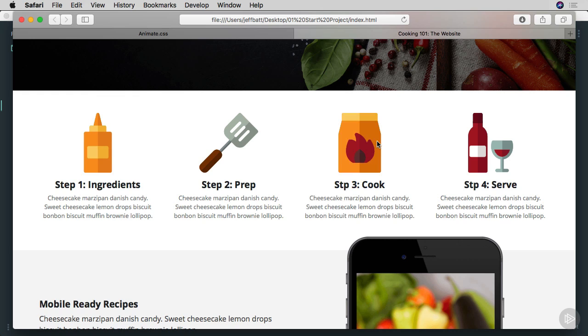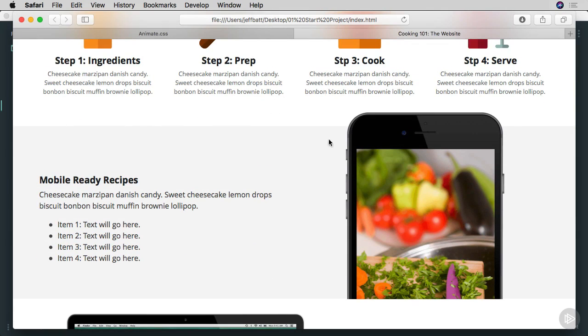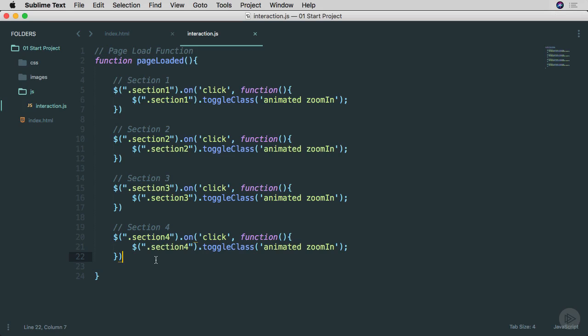So one more thing that I wanted to do is let's talk to the phone itself. And what I want to do, as soon as I hover over this, I want the phone to actually animate. I don't want the animation to happen until I've actually hovered over. I've used the mouse enter to be able to hover that. So let's go into the code and let's add on another event, and this is going to be for the phone.